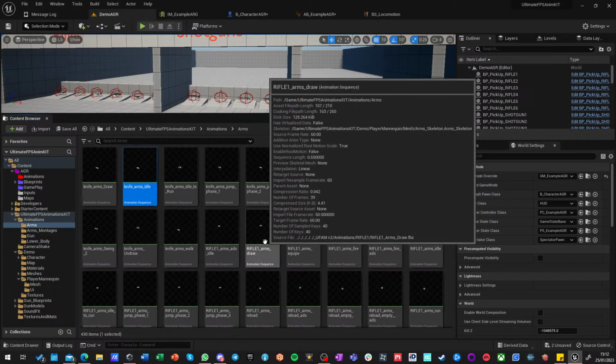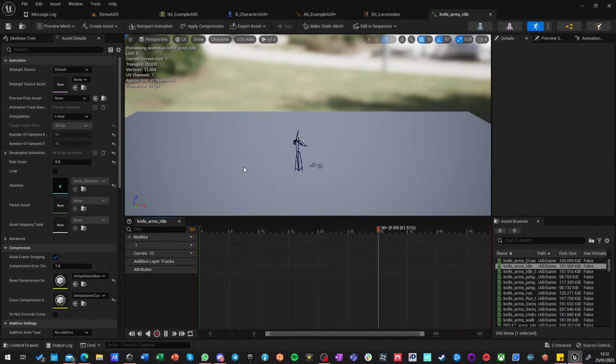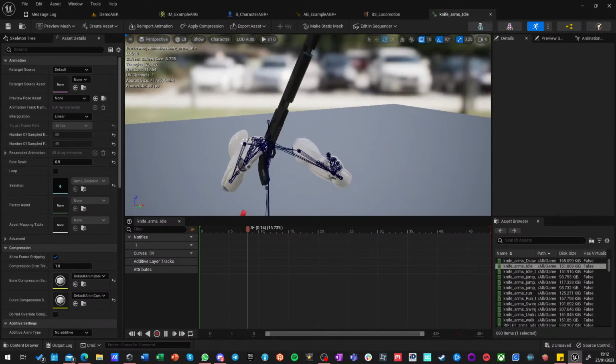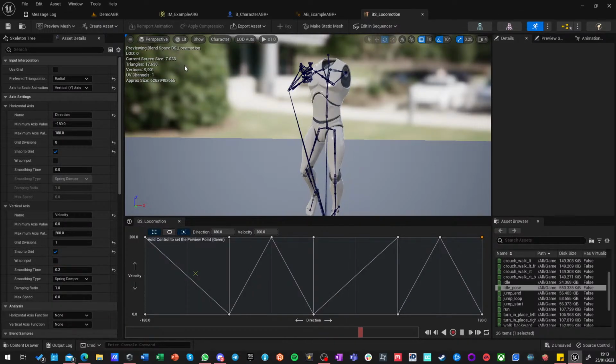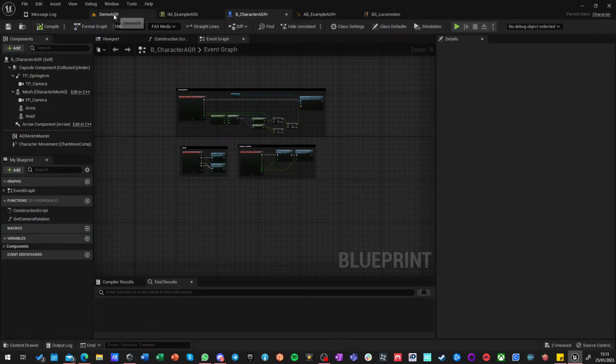Draw, idle. I guess this is default. Okay, so basically those animations are set to always have a weapon. We're doing Counter-Strike here, basically.